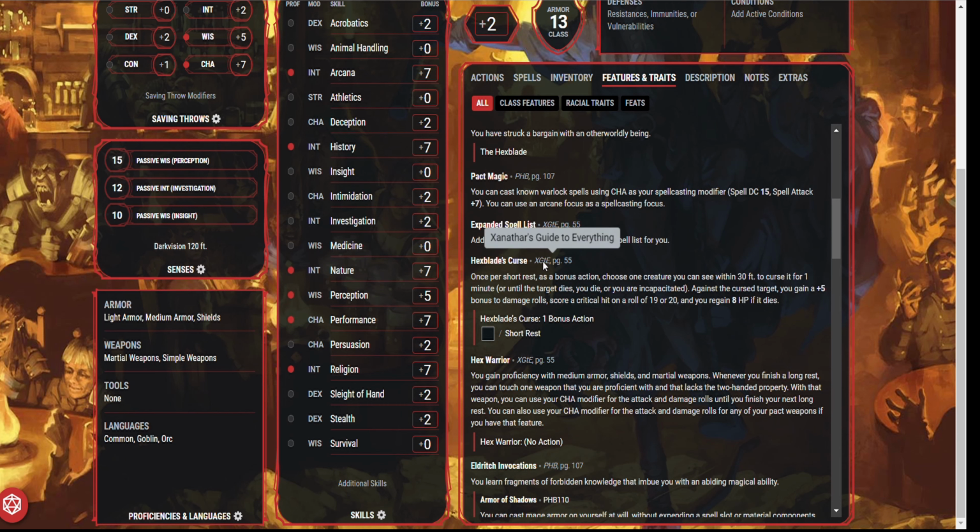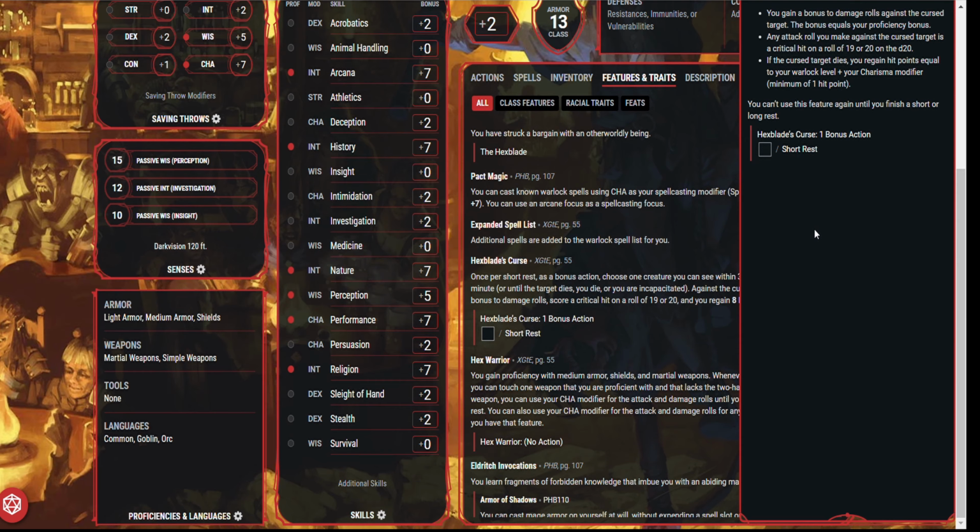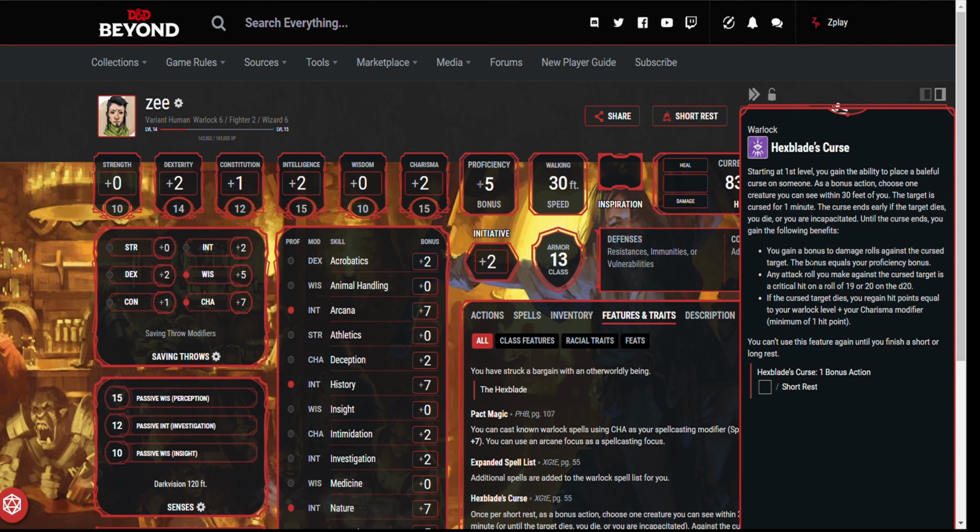So this is the strat. First things first, you grab your Hexblade, which we're going to be making a greatsword. And since that takes a whole action to do, we're going to be giving your opponent Hexblade's Curse, which states you gain a bonus to your damage rolls against the target, and the bonus is equal to your proficiency bonus.